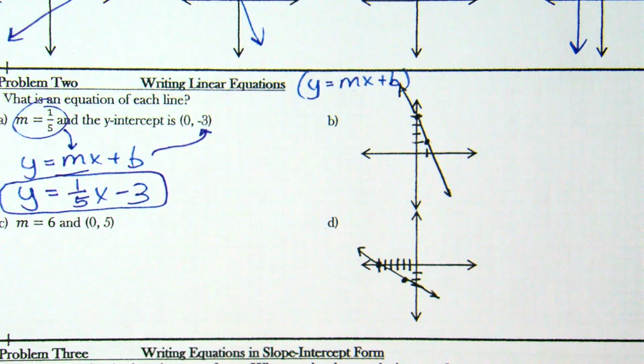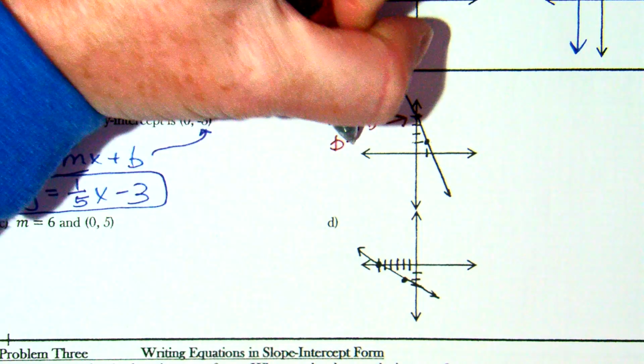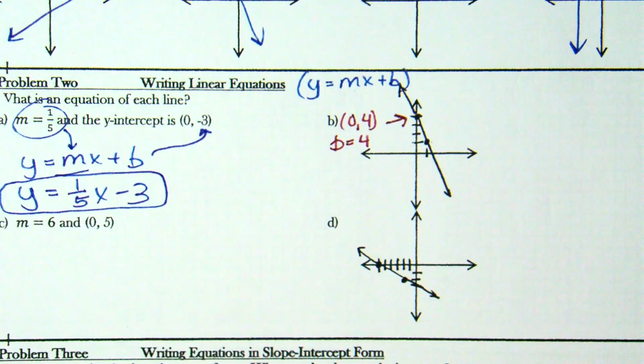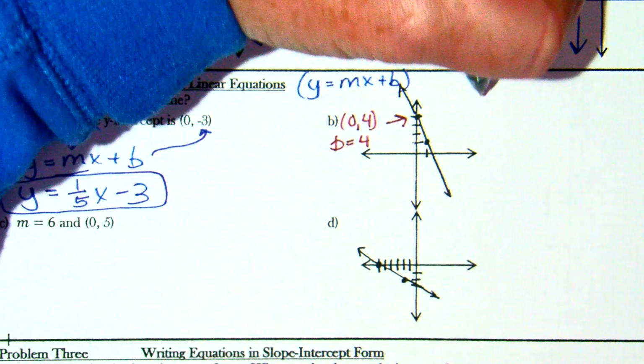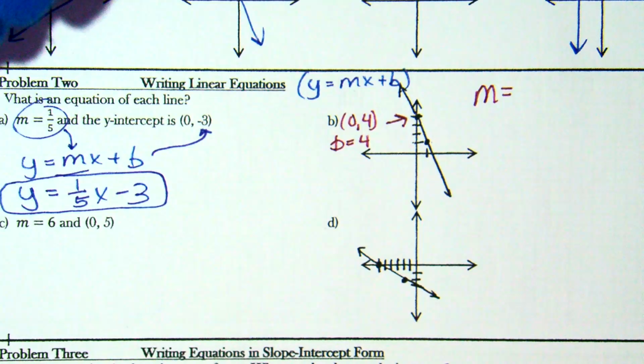Okay, top line. So if we count 1, 2, 3, 4, my y-intercept is that right there, which is going to be the ordered pair 0, 4, but what am I going to put in my equation? We're going to put 4 in there, aren't we? Okay. So in my opinion, we got the easier part out of the way. How am I going to think about slope here? We're looking at a graph, so what's our phrasing? Rise over run.